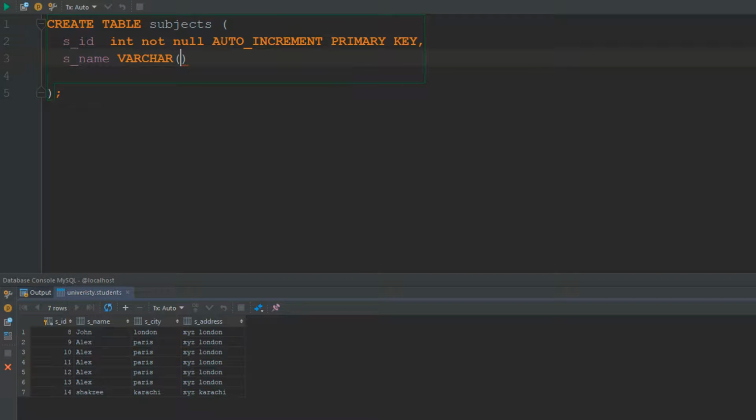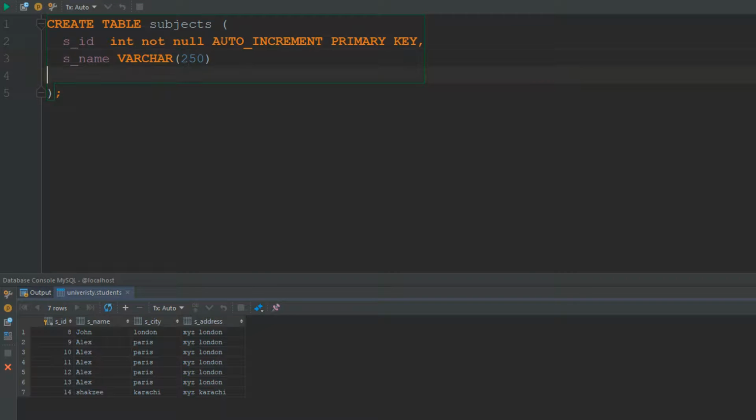It's varchar 250, that means this column can hold up to 250 characters, not more. If you have more than 250 characters, for example 500, 1000 or more, you have to use text.